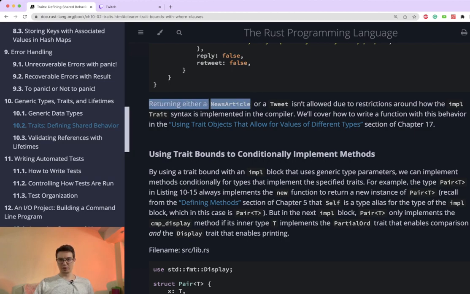Returning either a NewsArticle or Tweet isn't allowed due to restrictions around how the impl Trait syntax is implemented in the compiler. We'll cover how to write a function with this behavior in the "Using Trait Objects That Allow for Values of Different Types" section of chapter 17.